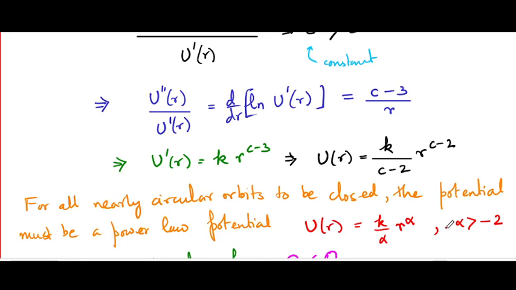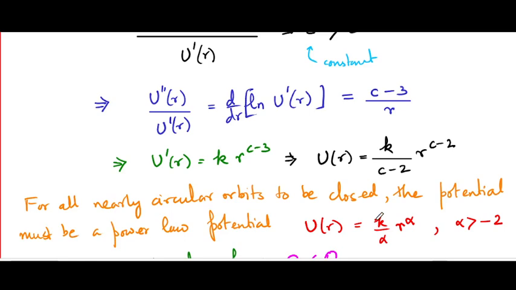Of course, with this restriction, it's easy to see that the two special potentials for which we had demonstrated that not only for orbits close to the circular, for all bounded orbits, you have closed orbits, namely alpha equal to minus 1 and alpha equals plus 2, definitely fit into this pattern.